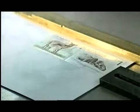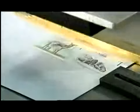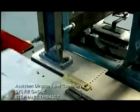After a worker positions an envelope against the guide bar, the pad places the stamps in a precise spot and applies even pressure over them so that they'll lay flat and adhere securely.